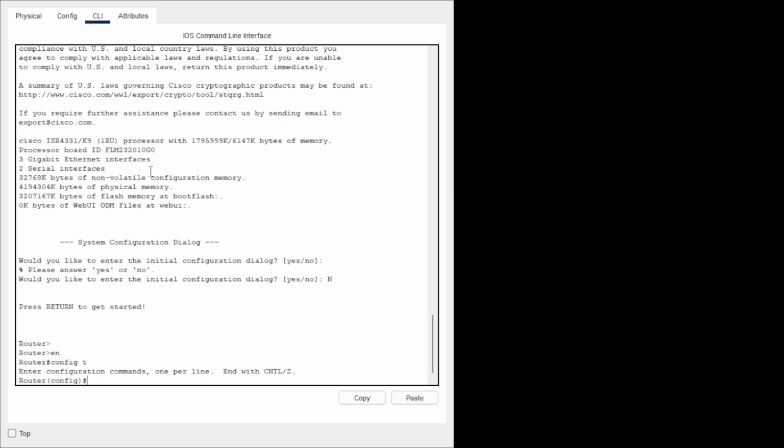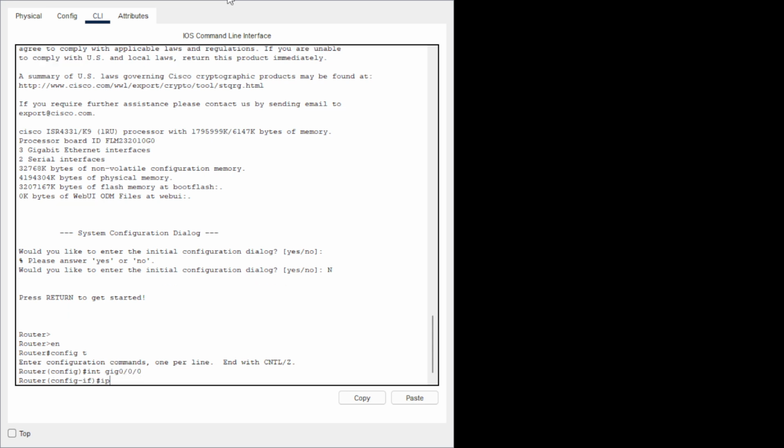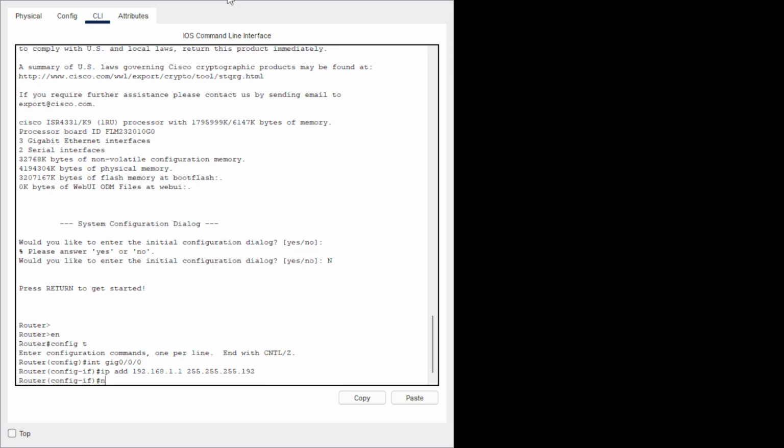Here first our gig port interface, the address of this interface is 192.168.1.1, having a subnet mask of 255.255.255.192 and no shutdown.